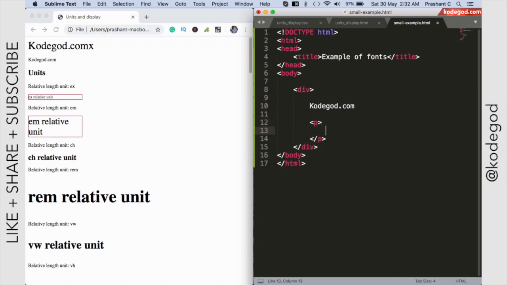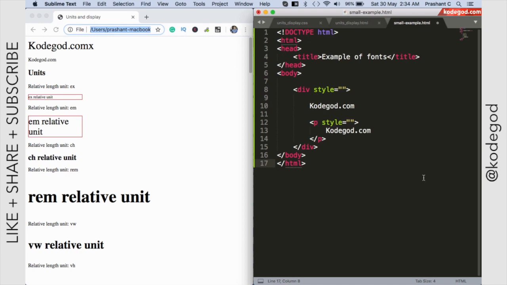Okay, and inside this as well I'm writing kodegod.com, and then let's say I'm writing a few style parameters over here. Similarly for this style as well. So what I want to explain over here is how relative and absolute fonts are going to work.